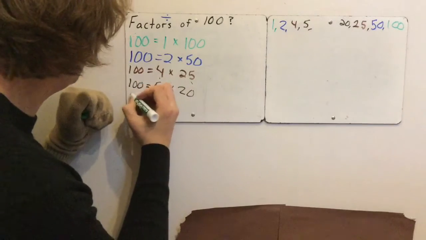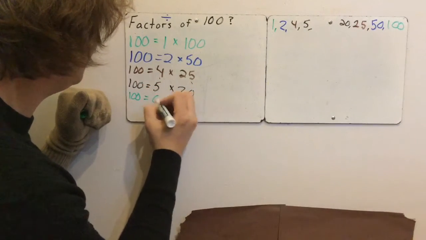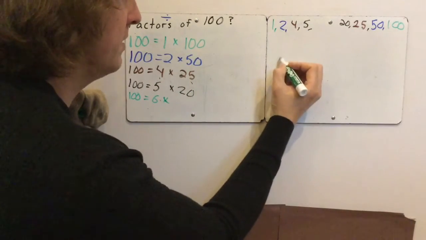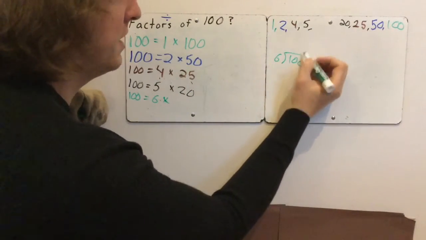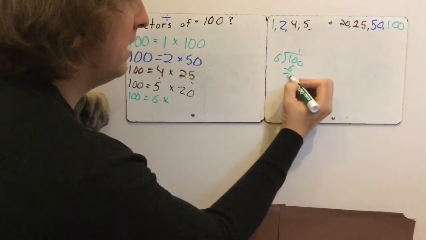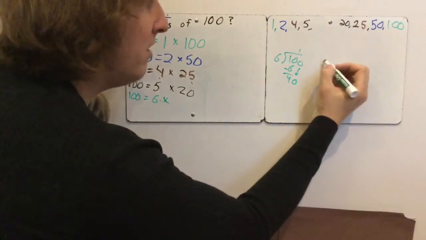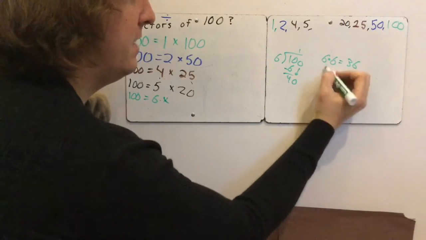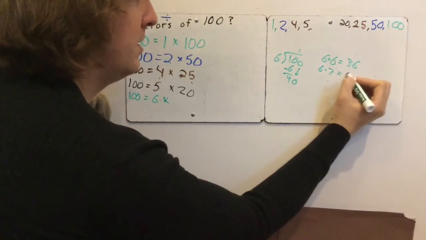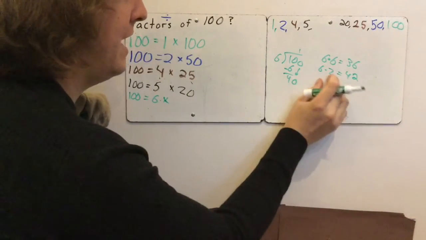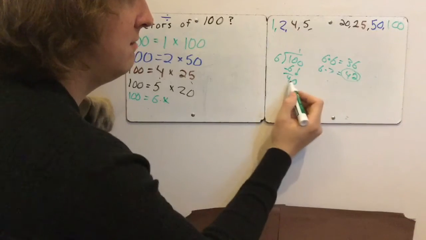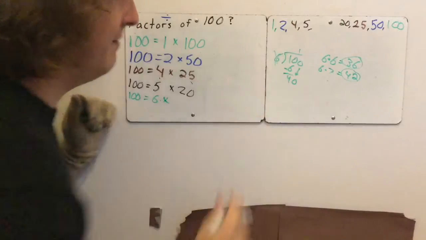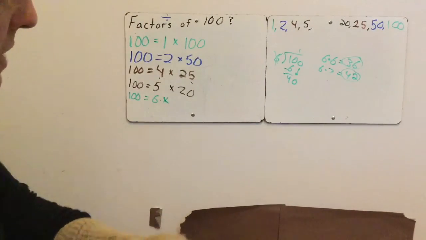So is 100 divisible by 6? Well, I'm going to start showing over here. 6 into 100. We know 6 is going to 10. There's 4 left. 6 into 40. Well, 6 times 6 is 36. And 6 times 7, 42. That's too high. And that's too low. So 6 is not a factor. We can move on from that.